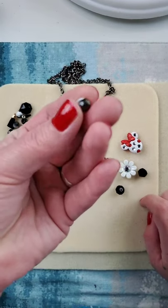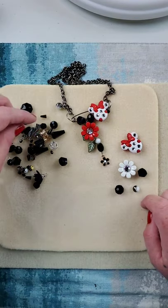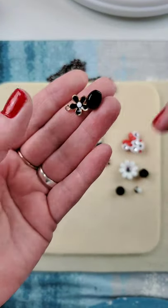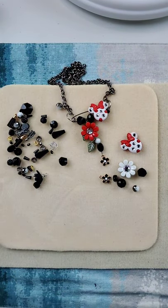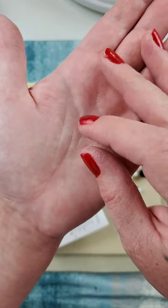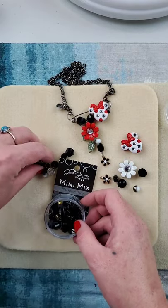I'm going to grab this Chinese crystal. It's white on one side, black on the other. And these two, just a little flower charm and just another little check glass. And that's all we really need, I believe. You could use whatever beads you want from the mix, or if you have some left over, like look at this little disco ball, super cute. This is from the Blackberry Baby mix. There were a lot of cute little pieces in here, but most of them are glass, so I really like this mix a lot.